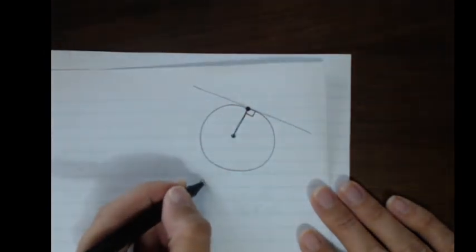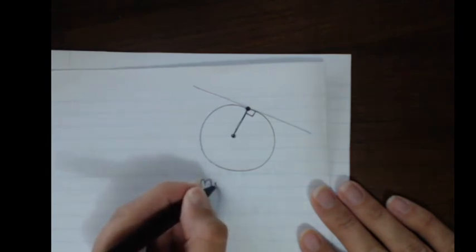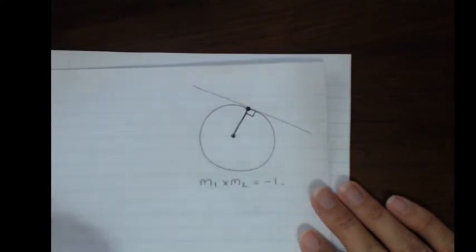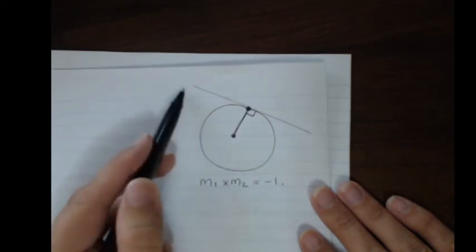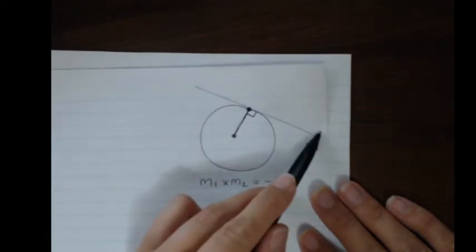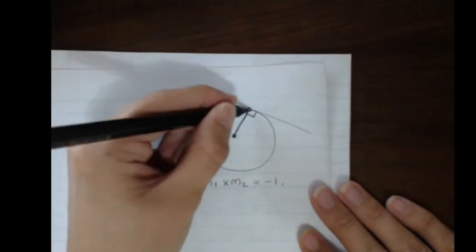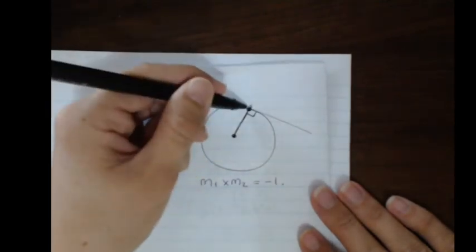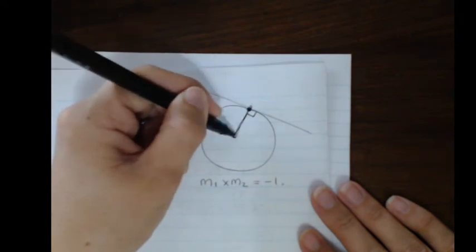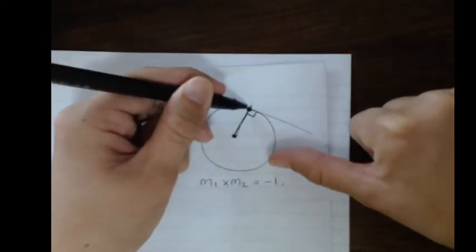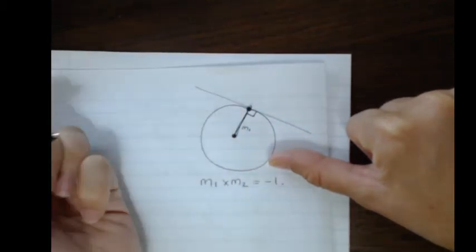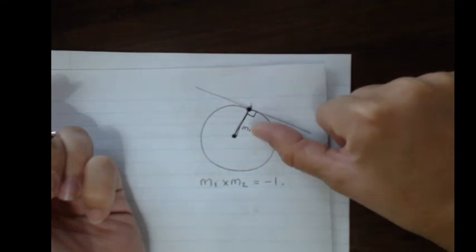In analytical geometry, I know that for perpendicular lines, the gradients multiply to be −1. So you are going to use this to calculate the gradient of that line. Because you have 2 points on the radius, the center and the point of tangency, you can get the gradient of the radius. That's the first step you do. You get the gradient of the radius, because you have 2 points and you can just use your normal gradient formula for that.